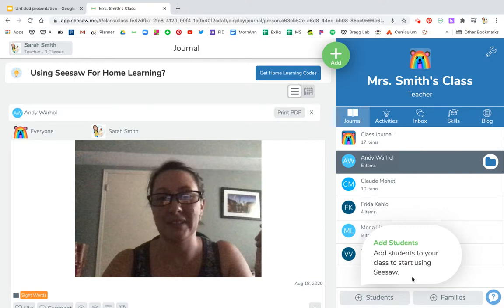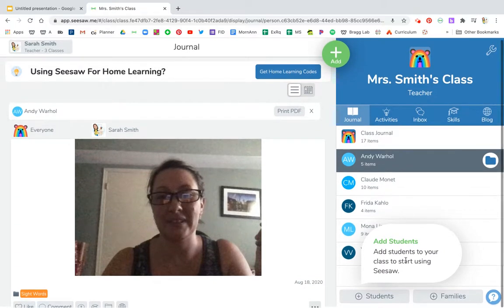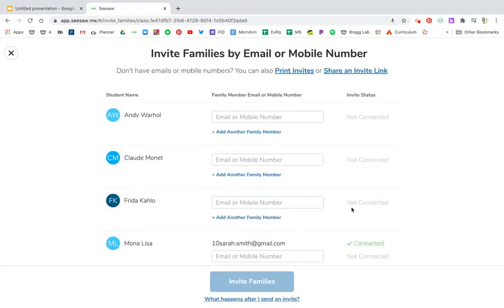And the last thing I have is how to connect with parents, okay? And then I'll get into how to set this all up so you can actually start playing around. So you can invite families. What you can do is you can print invites or you share a link, and what they'll do is they'll click on it.